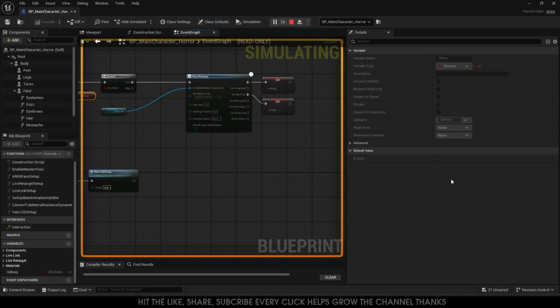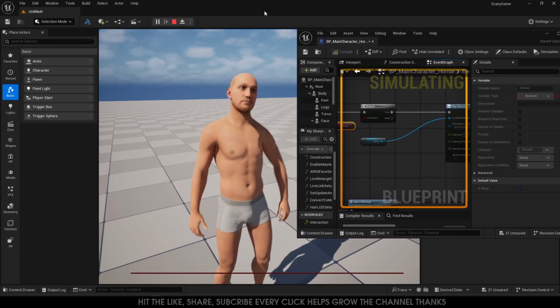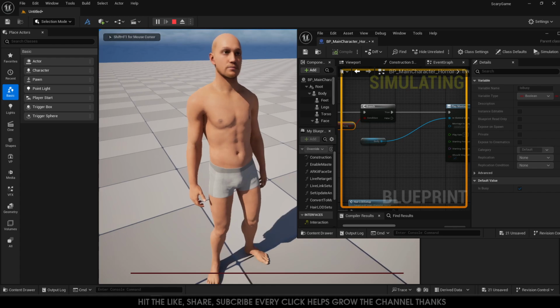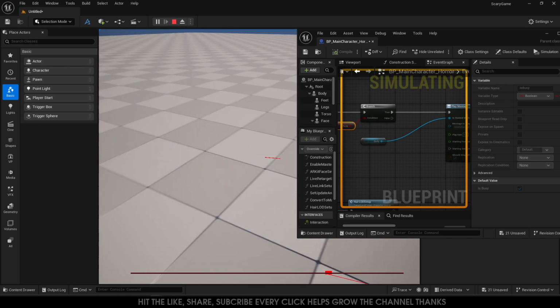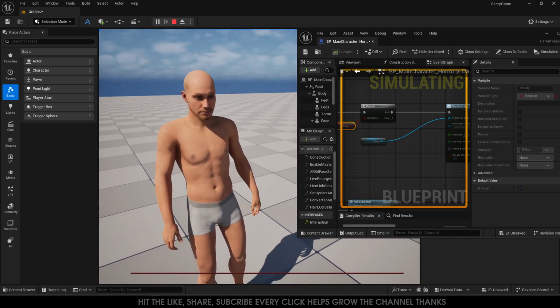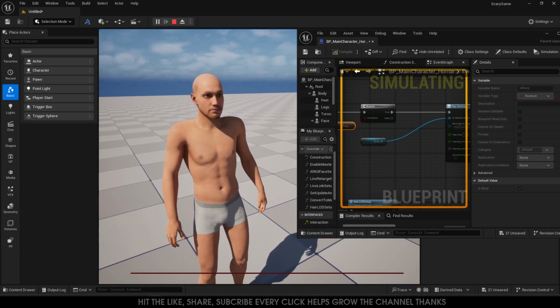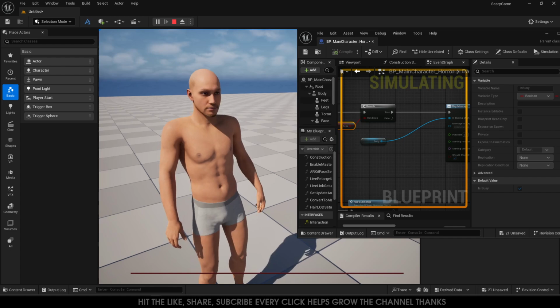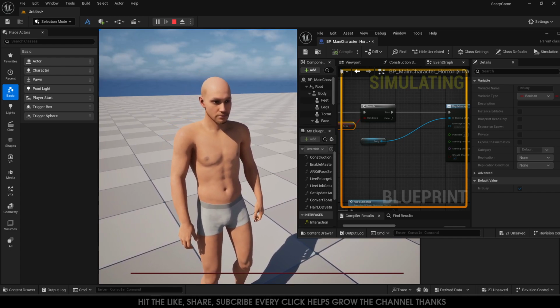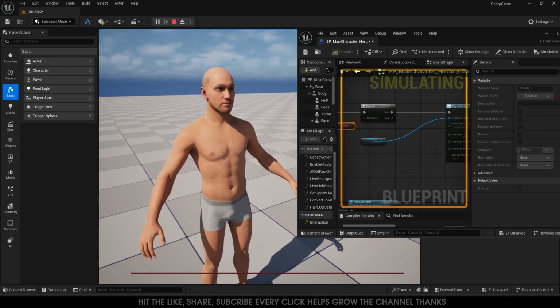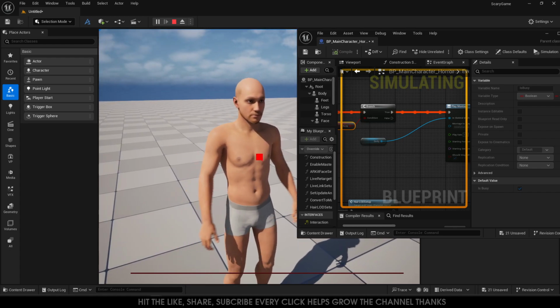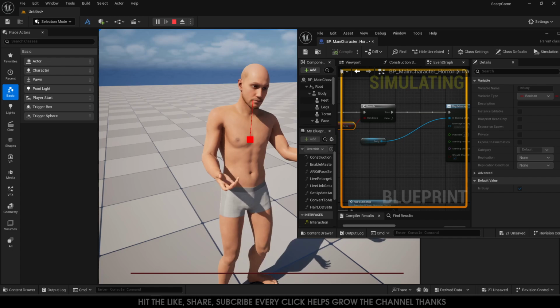So I set my default. Make sure it's checked here, and then it's busy. So when it's not busy, it should uncheck. Let's see. Wait for it to finish. So we just wait. So it's gone into the breathing mode, and then it will probably go back into some weird T-pose, right? Because the animation finishes, it will go into a T-pose. There we go. So we know it's finished. So if I hit E, yeah, then it triggers.